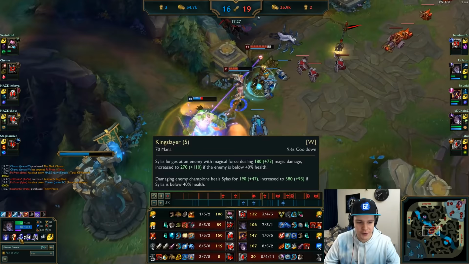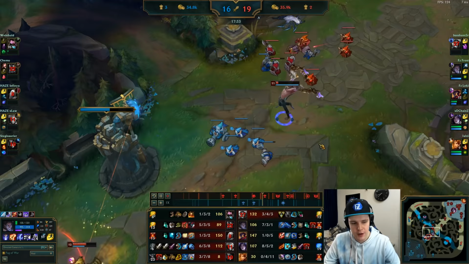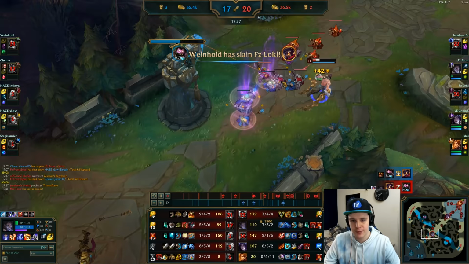Very low here. I just opt to press Zhonya's, press the stopwatch just in case. I don't want to get killed by some random shit. I don't want to overchase this. At this point, my W was still on cooldown, so that Zhonya's again there just kind of secures me my life. Viktor dives and gets the kill on Mundo.